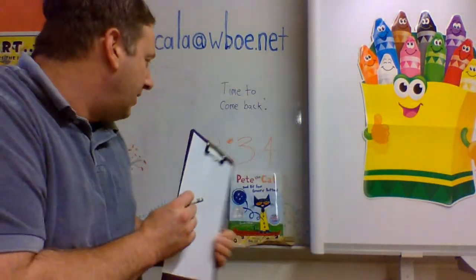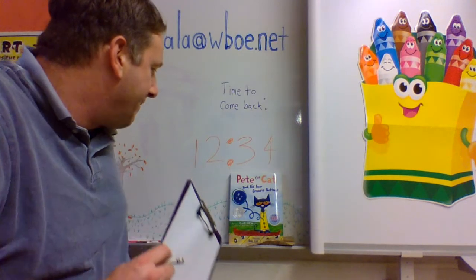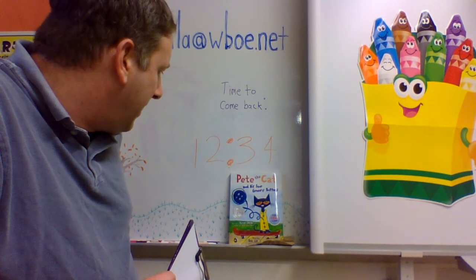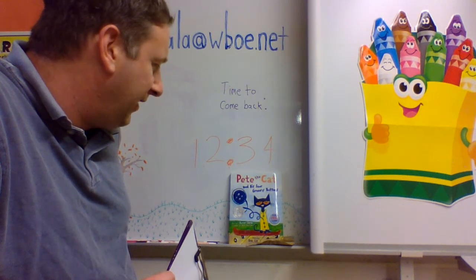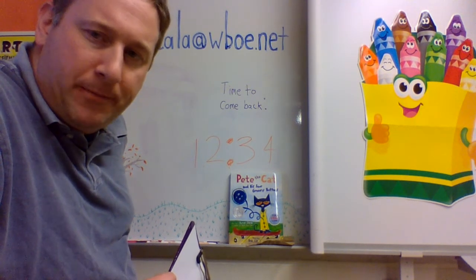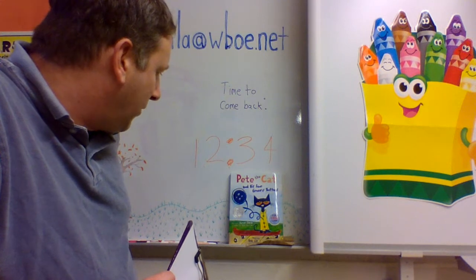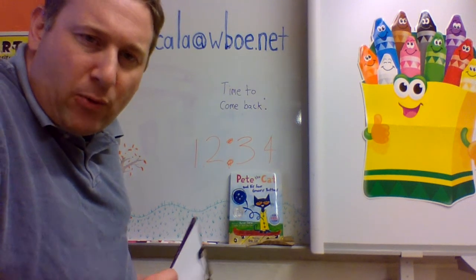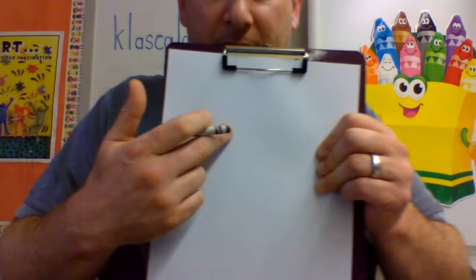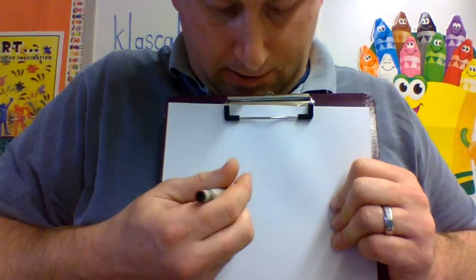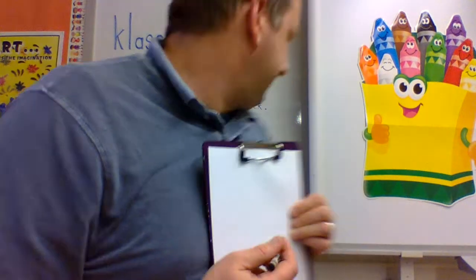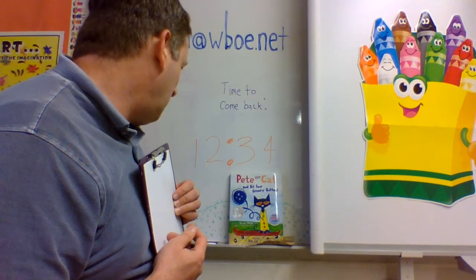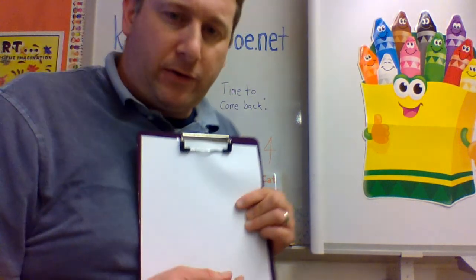All right, so we take a look at our Pete the Cat, and it looks like we can start by making his eyes. Okay, they're going to be like an oval, right? Usually we like to start with the face, but it's a real tricky looking face. So we're going to start with just the eyes in the middle of your paper, right about here and here. They kind of look like a rhombus, trapezoid almost, but they are ovals, squished ovals.